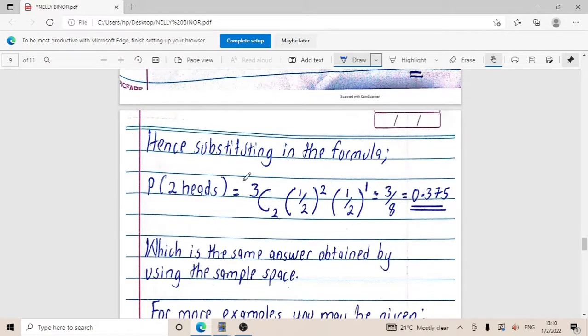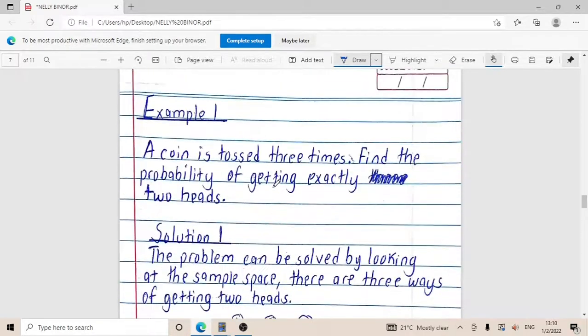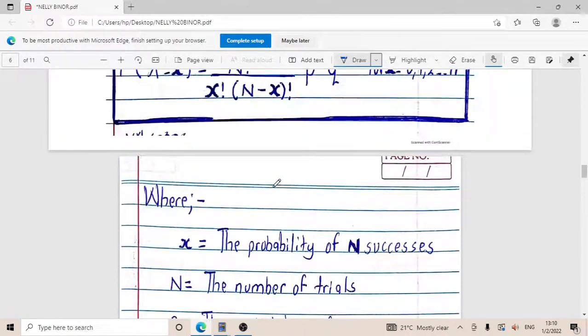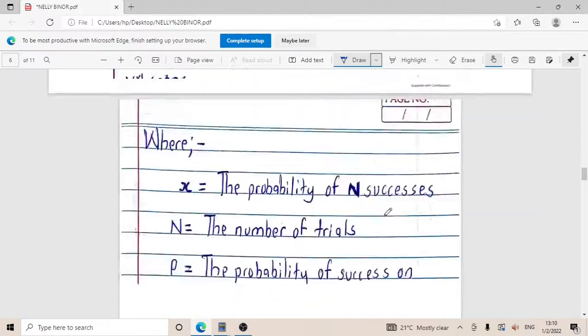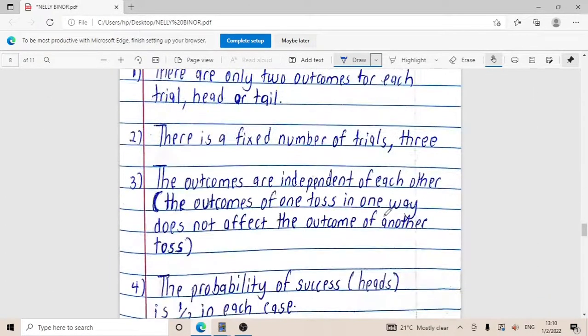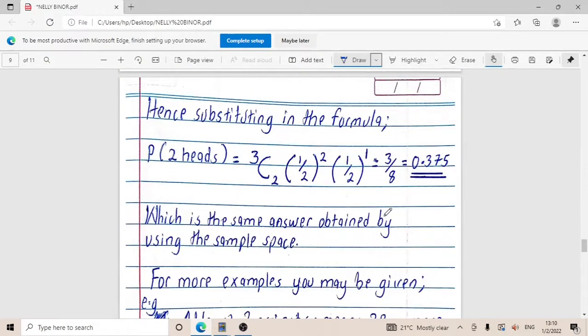So, substituting into the formula, we are going to use this formula here, this one above, and then we substitute it in. Now this is the simple way of doing it without using the factorials. You just have the probability of 2 heads is equal to this. So let's do it on a calc so that we get our 0.375. Let me show how you do it.